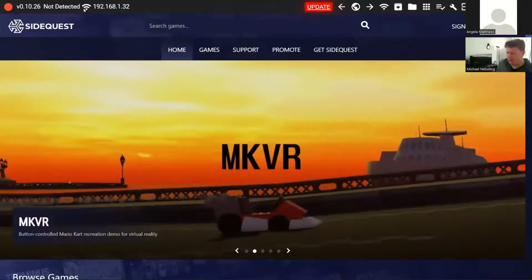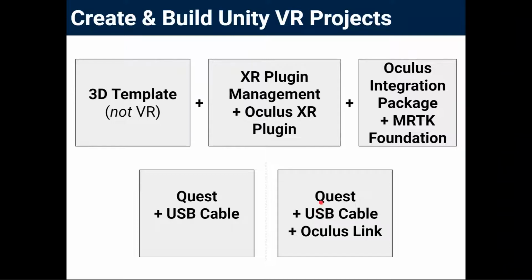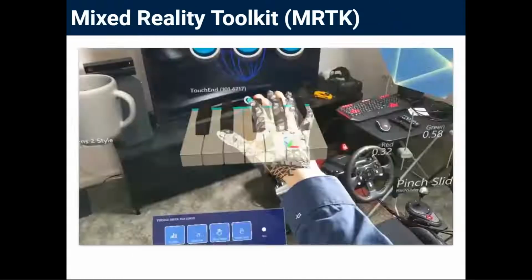So me stopping this also means that I will not be able to successfully deploy it to my Quest headset right now, because I just disconnected it. I have a video of that, but what I'll show you instead is using the Quest in combination with Oculus Link, which is enabled in the headset. It used to be called Oculus Link, and then the rendering happens on the computer. This is an option when you have a good computer, and it's the same as using a Rift S headset. So that's why I'm doing this.